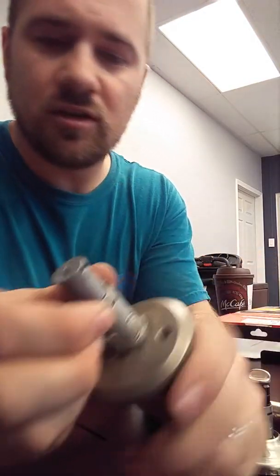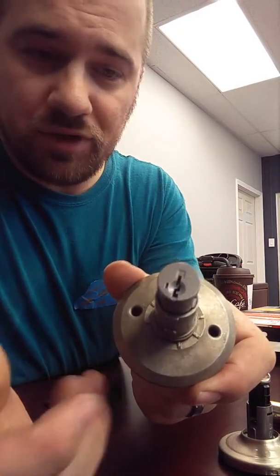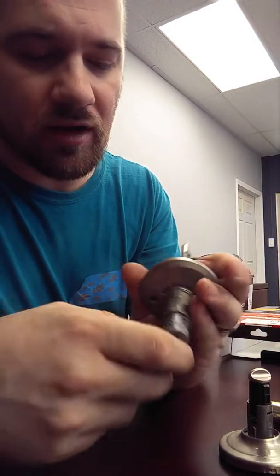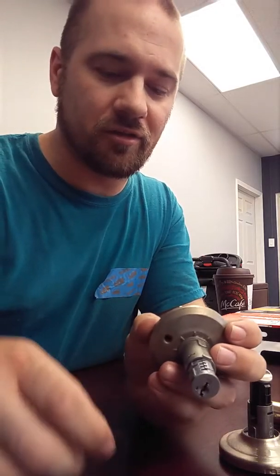Now it's facing the right direction for me. That's all it is — pretty simple, pretty cut and dry on this set. It's not a whole bunch of taking things apart and twisting the back knob and all that stuff. It's just popping the pin out, swapping it around. I figured I'd save you guys a few minutes. I waited 30 minutes just to get in contact with them to make sure that was all that was done, because I didn't want anything to fall out and void the warranty. So, congratulations — there you go.